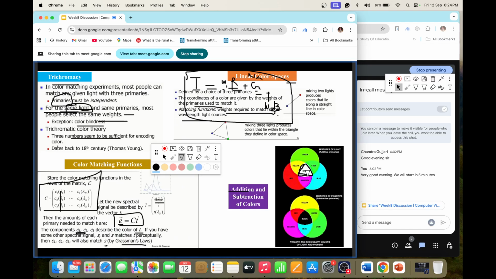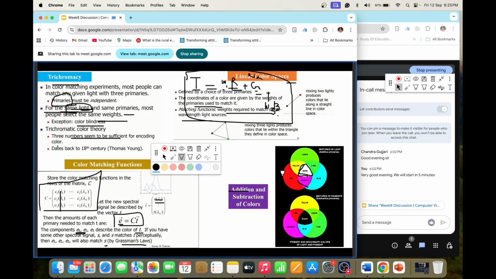If these three primaries are properly combined, we will get a white color. If red and green are combined, we get the yellow color. Similarly, if green and blue are combined, we get cyan, and if red and blue are combined, we get the magenta color. This is known as the addition property, that is, if we add the primaries, what color we can get.